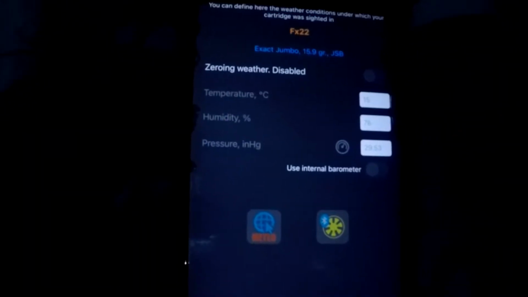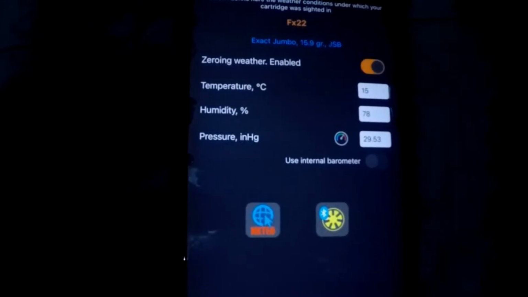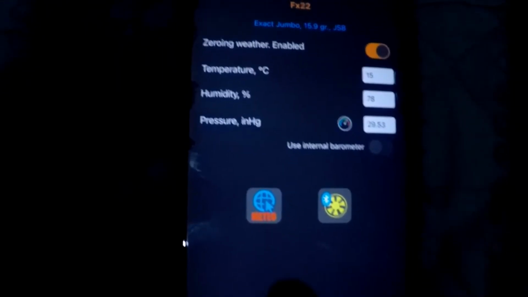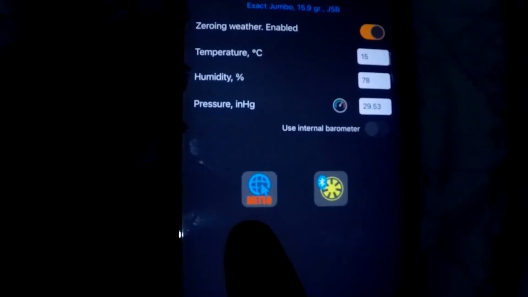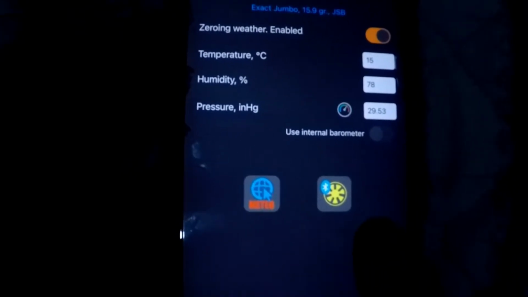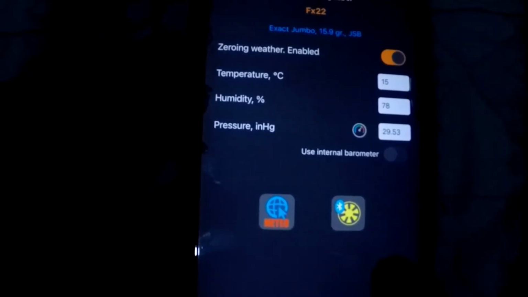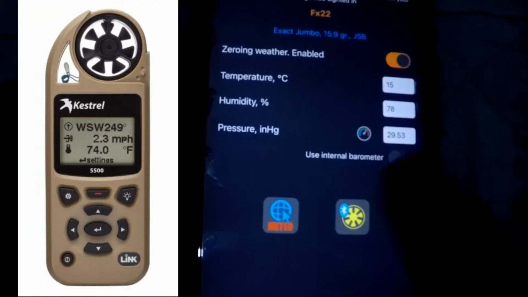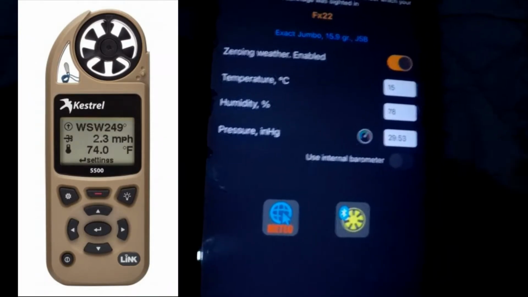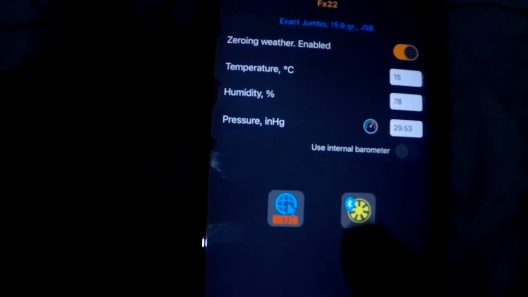So, i-click natin yung zeroing weather. So, open na yan. So, sa left side, ito yung weather through the internet. Dito naman sa right side is weather kung meron kang Kestrel na kompleto, na siya na yung kukuha ng temperature, wind speed, and everything, humidity, and pressure. Okay, so dito tayo sa internet.